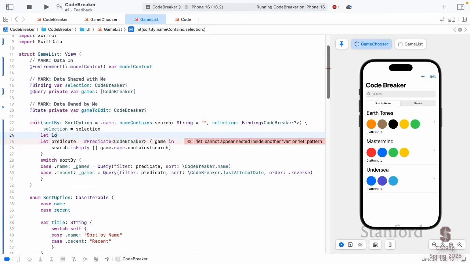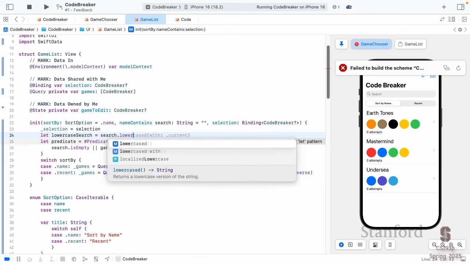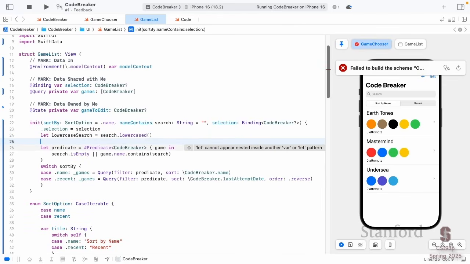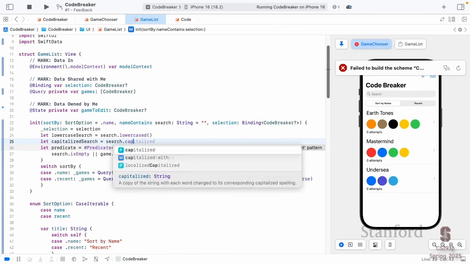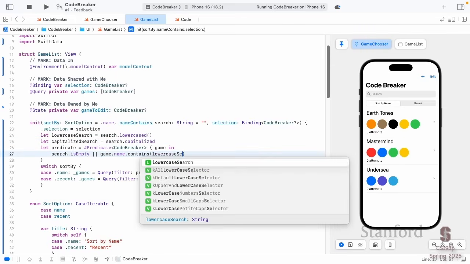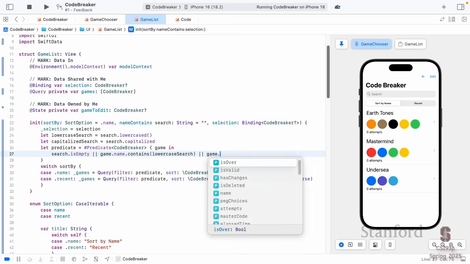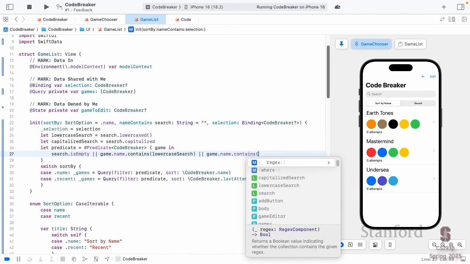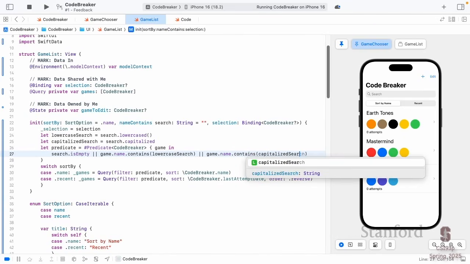So I'm going to have lowercaseSearch equal that search thing lowercased. And then I'm going to have capitalizedSearch equal that search capitalized. And then inside here, I'm going to say the game name contains the lowercaseSearch or the game name contains the capitalizedSearch.